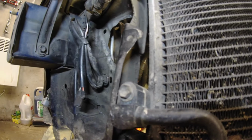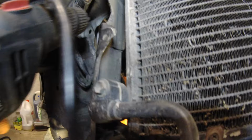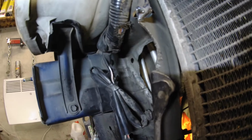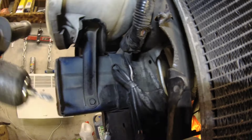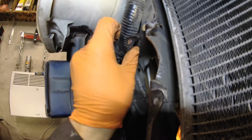I used this drill bit here to do it, and of course I didn't hit it with the drill bit itself, but with the rim of the drill, so this part here. I hit this wiring loom and I didn't notice in time.